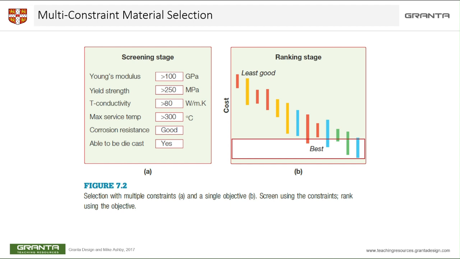Once you have a list of candidate materials that pass all of these criteria, what you need to do next is to rank them. That ranking is based on a certain objective that you have defined as part of your translation. In this case, I've given you the example of the cost, and once you apply this in software like CES, you end up getting a list of candidates which are then ranked, and you've got the best candidates at the bottom of the screen. Now that's pretty straightforward, isn't it?